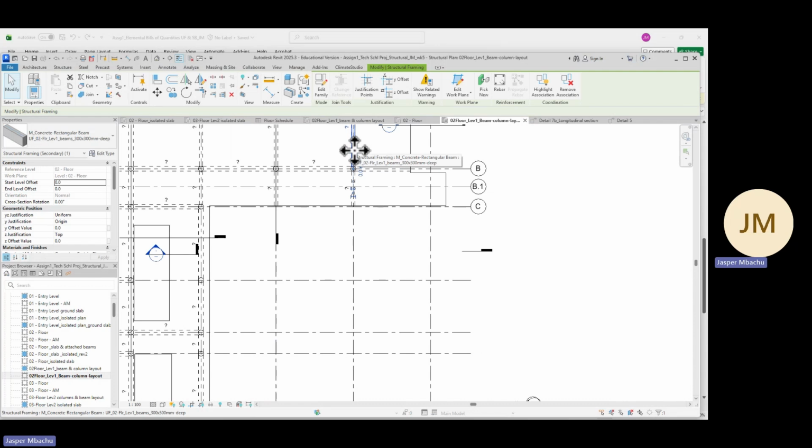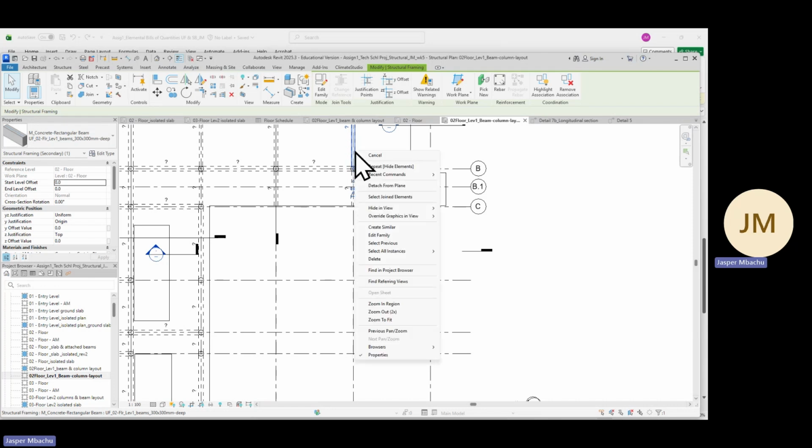by 300, 300 wide by 300 deep concrete beam on level 2, and it's UF beam, level 1 beam, 300 by 300 deep. So when I click on one instance, I will say select all instances in view.